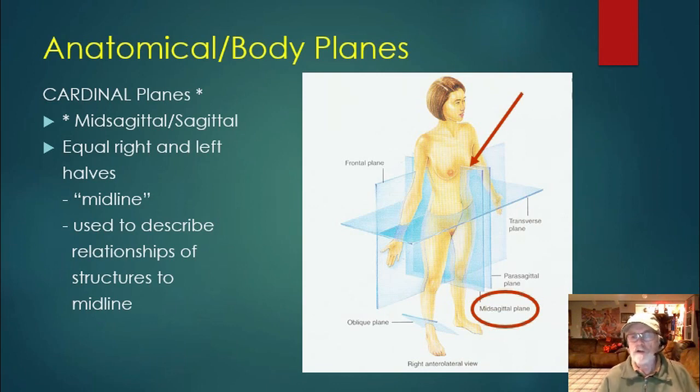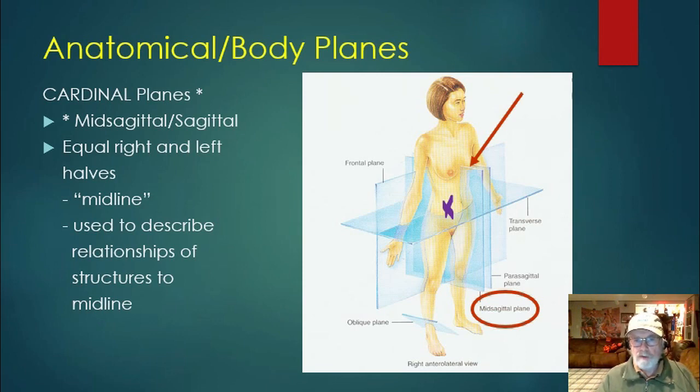Okay, now obviously we're not totally symmetrical. One side might be a little bit bigger than the other side, might be a little longer, whatever the case may be, but this basically is essentially dividing the body into equal sides. And again, what happens is it all meets at that central point somewhere down in there where all three planes come together. So the other two planes will be perpendicular to the sagittal or mid-sagittal plane. Okay, so that's called the sagittal or mid-sagittal plane.